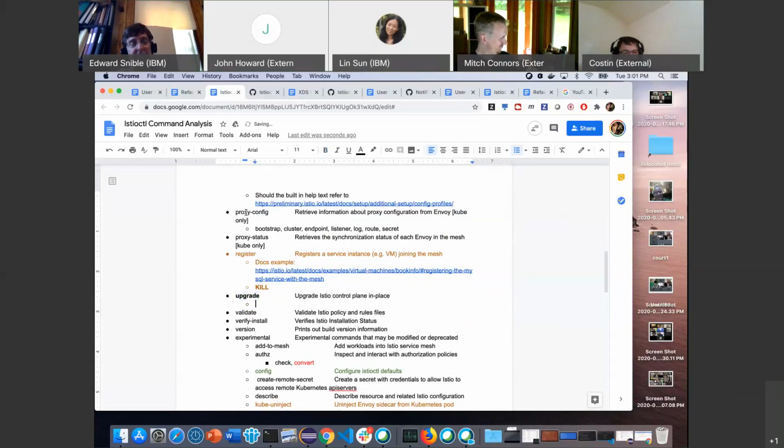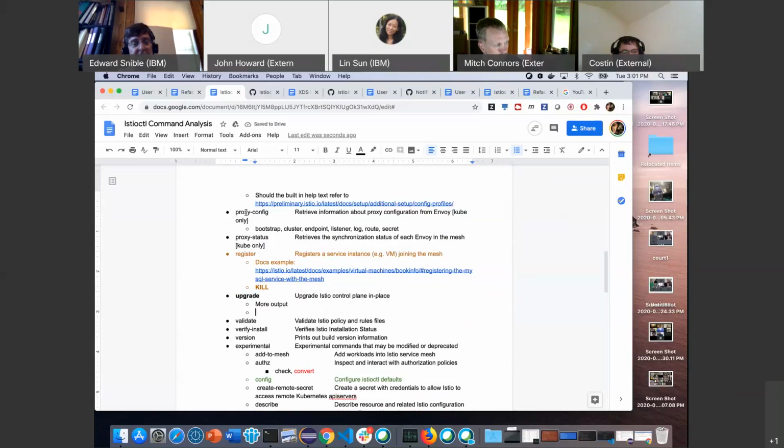I've never really thought we should have an upgrade command, because we should be declarative, ideally. Upgrade does more checks, and if those checks fail, it would block the upgrade, which I think we found some issue with right before the release this time. But install should do the same thing. If it detects that there is already an install in place, it should fail. Should we make install take a check equals true or false?